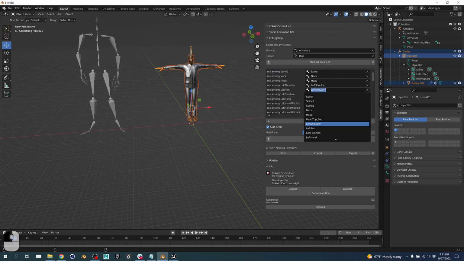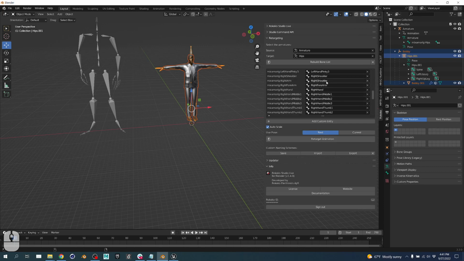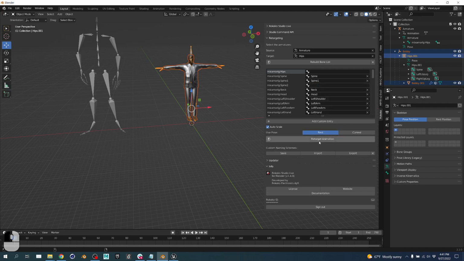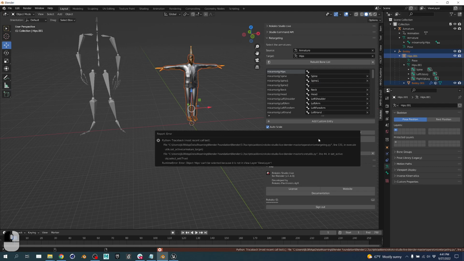The one thing I do know is that it does repeat shoulder. It should be arm. And the other one should be shoulder, should be right arm. And then retarget. Spine is being used twice, so let's go and make that one blank. Retarget. Python says no, because it doesn't have hips.